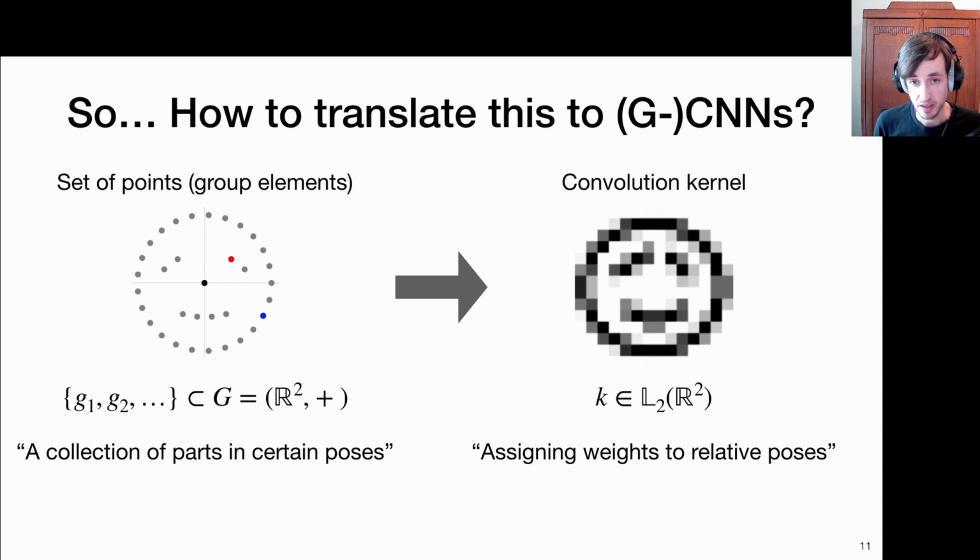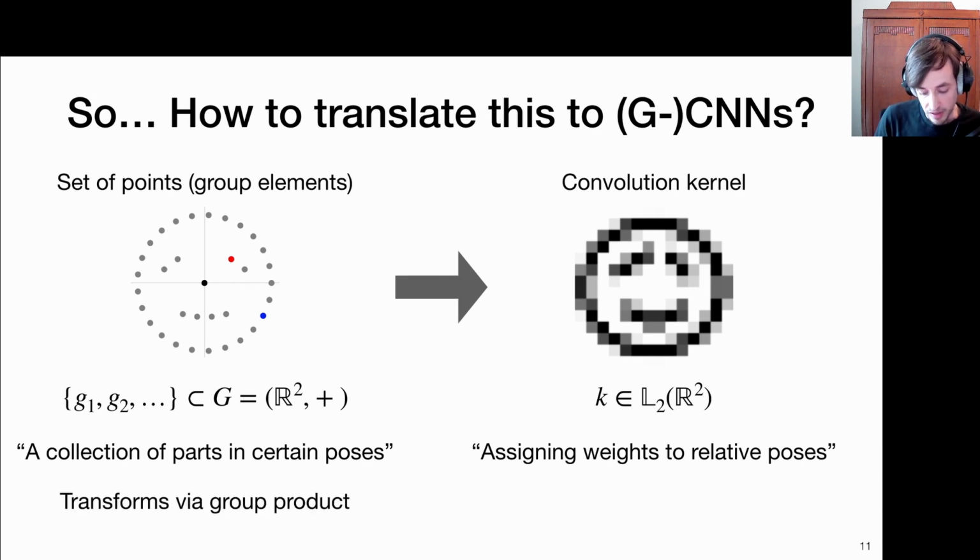But we can think of a convolution kernel as a density or a function on the group that assigns to every relative position relative to the nose a weight. That's what a convolution kernel does, right? It assigns a weight to the upper right pixel of the central pixel, to the top and left. And so these kernels describe features by assigning weights to relative locations. Okay, so we could easily do that also, of course, in this group convolutional setting.